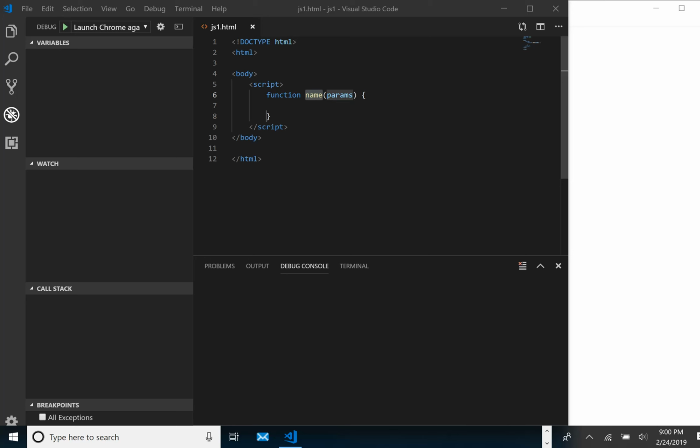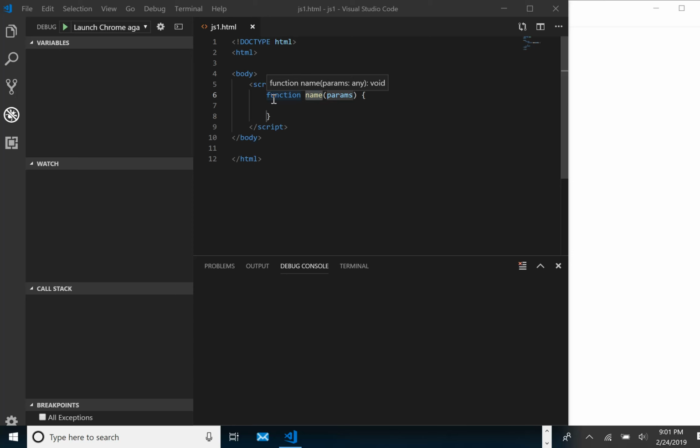Hey everybody, today we're going to be working with functions in JavaScript. We're using Visual Studio Code for our development environment today, which has been set up for JavaScript debugging along with a Chrome extension, which will open the Chrome window whenever we need to display our web page, and it does that completely automatically.